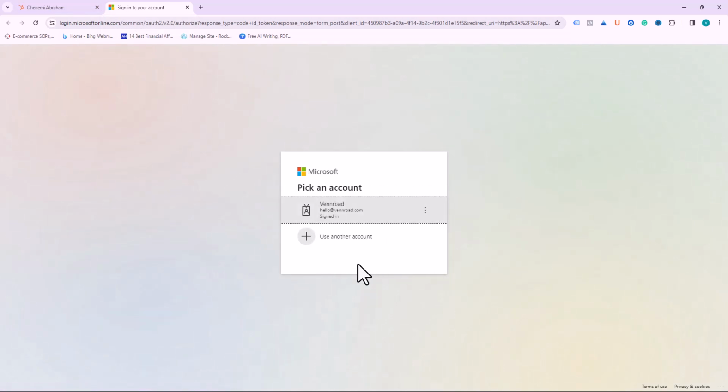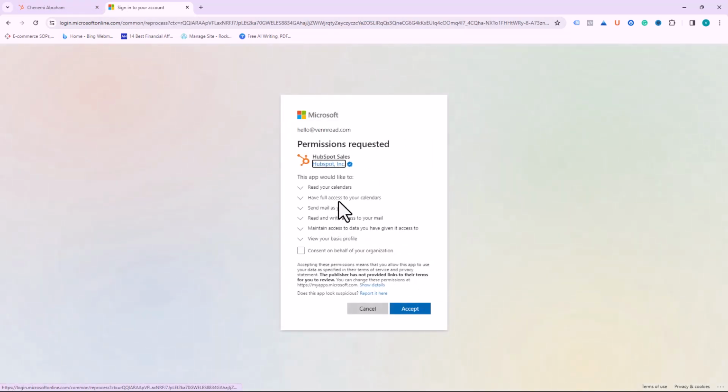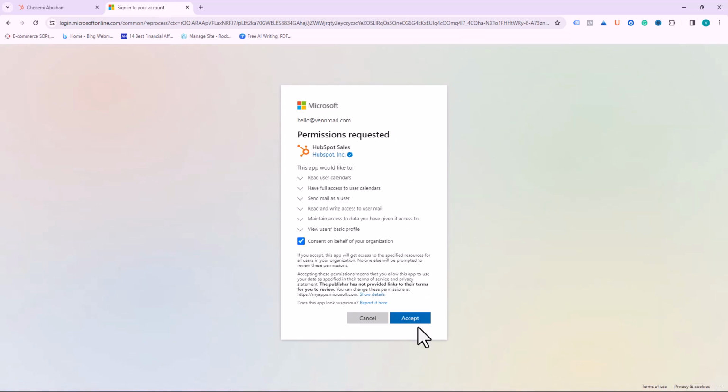Our office email is 365, so we are connecting Office 365 so that we can mail these users directly from our end here. We're connecting HubSpot on behalf of the organization, and now we are going to be able to send email.